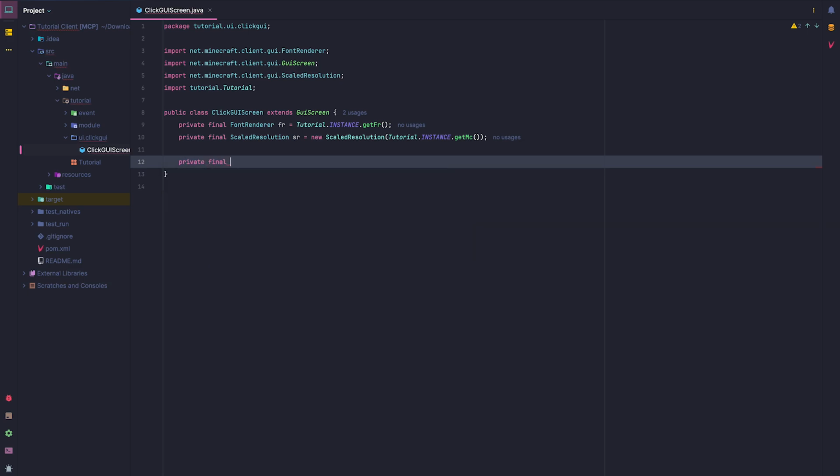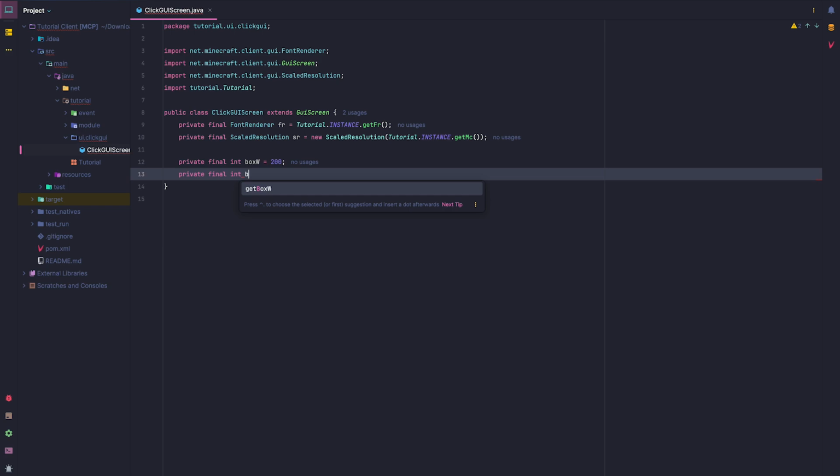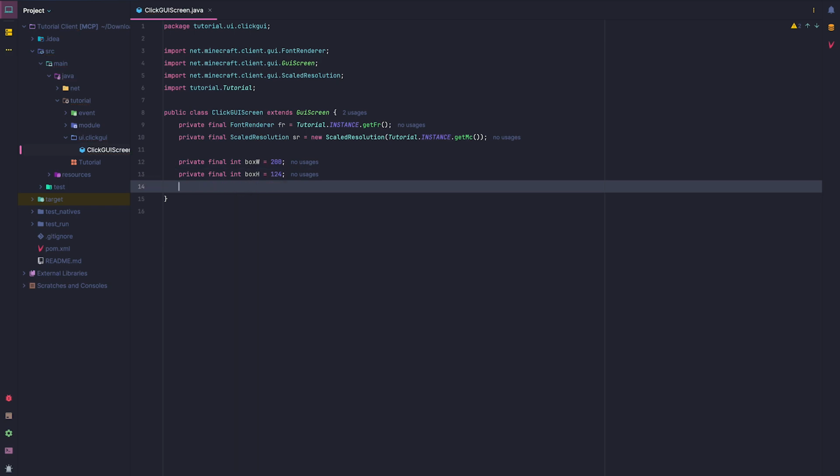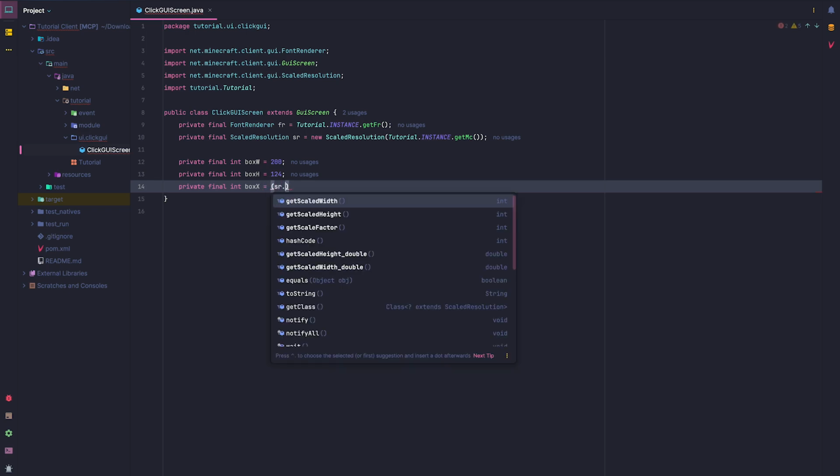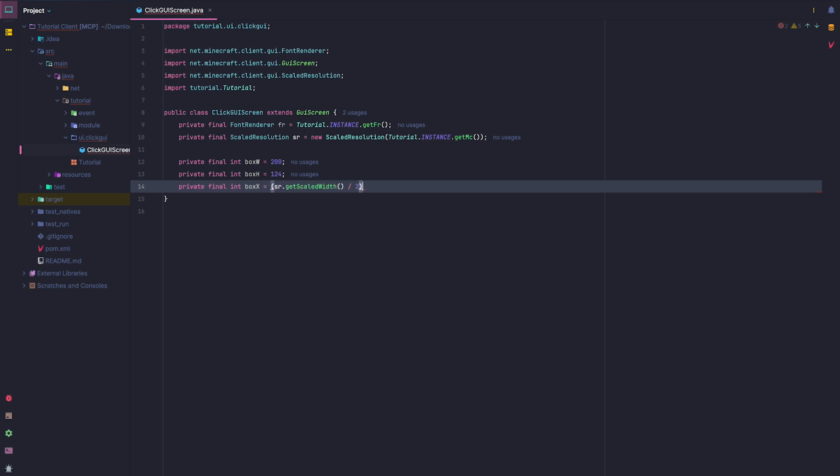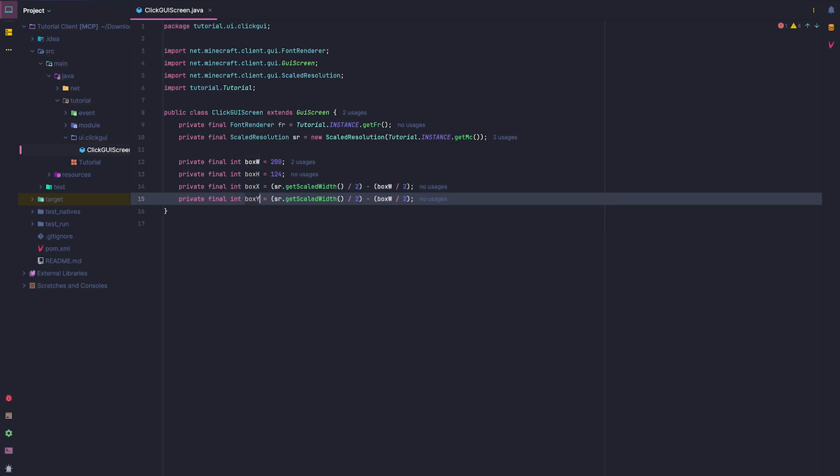So private final int boxWidth = 200, private final int boxHeight = 124, private final int boxX = sr.getScaledWidth() / 2 - boxWidth / 2. We're going to just copy this down. So boxY = sr.getScaledHeight() / 2 - boxHeight / 2.